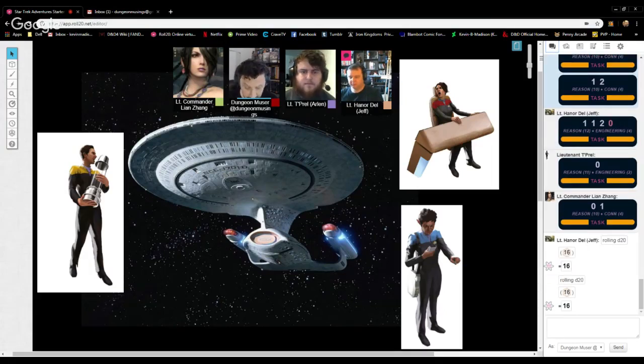Okay. So now, Lieutenant Zhang, I need you to make a Control and Conn check. This is you actually, now that the red lights have come on and you're getting in closer, you're going to try and... one second here. Let me check here.